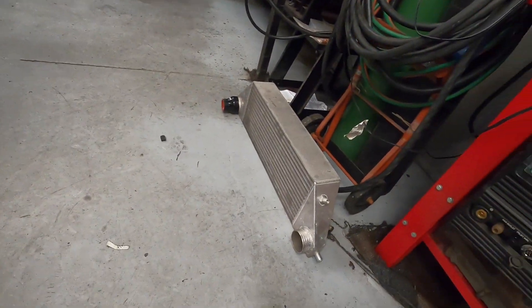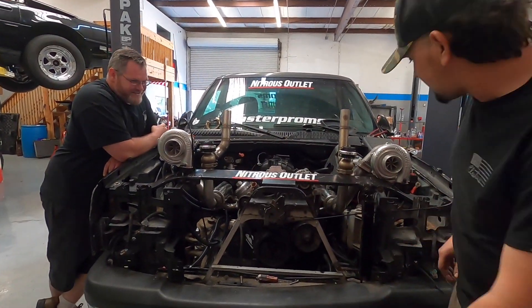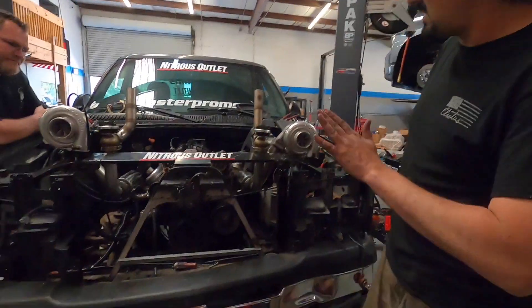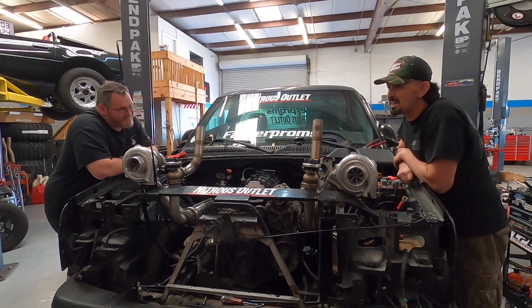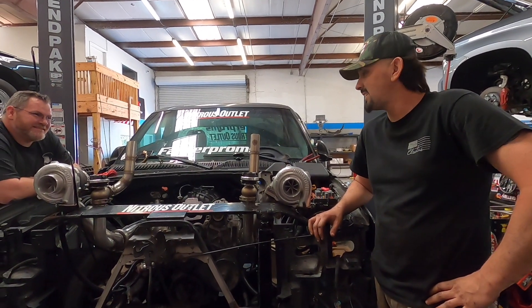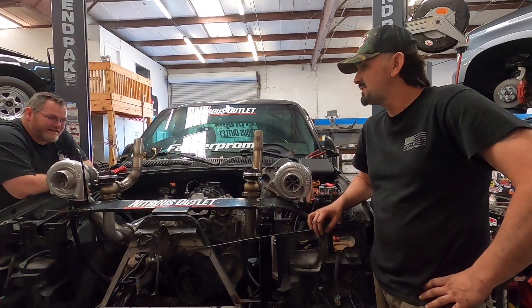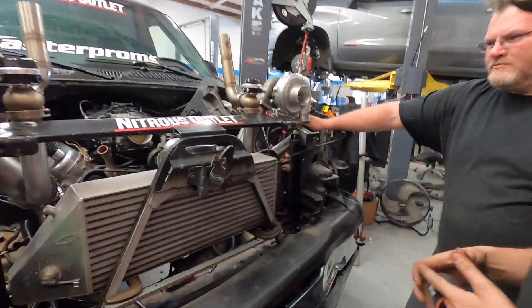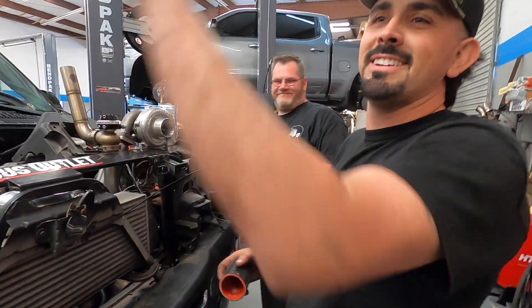Lots of wiring, lots of piping. Our intercooler is not coming, so we took this one from Cleater's old Bald Eagle machine and we're gonna try to make that work — slap a couple fans on there. We got our oil feed lines ran, very nice and clean, besides that factory power steering stuff which looks horrendous. We are on the home stretch — well, we're at third base. This is day three, two full days. We rewired the entire truck, entire engine bay, brand new fuel system. It's gonna happen.